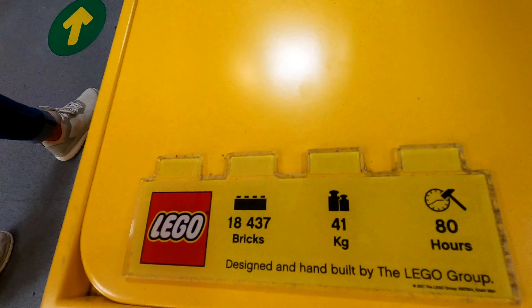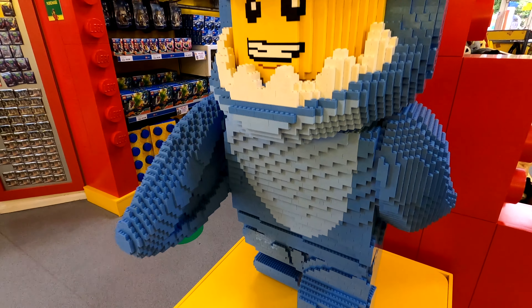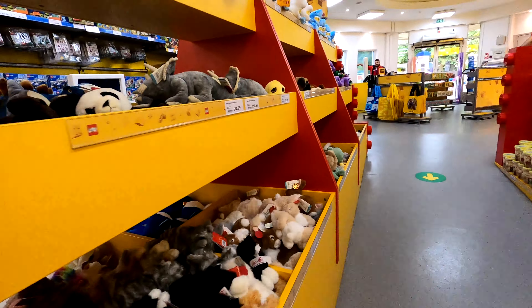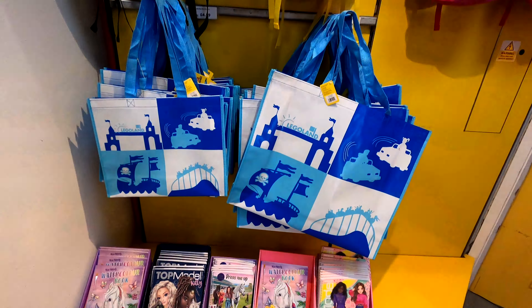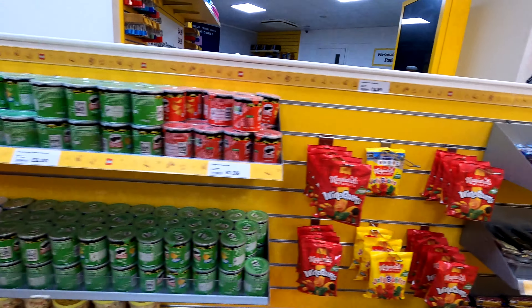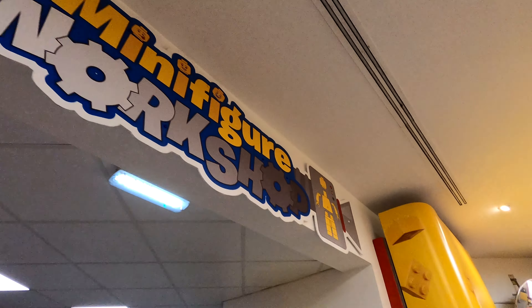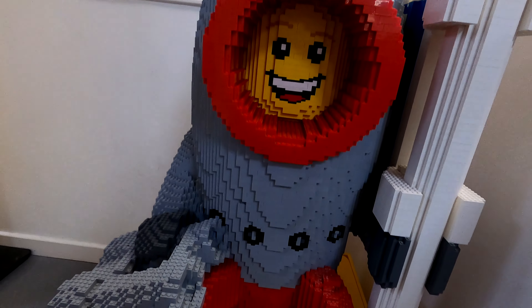What sort of layout do you prefer — solely Lego boxes, or a mix that includes t-shirts and Lego wear? This store has a good couple of models just like the big shop at the top. What I like about the Lego models is that they give you facts and information on the number of bricks and hours spent building — something you never see in a regular Lego store. The snacks here are handy because this store is right beside where they put on the main shows, so you can sit down and grab a bite to eat for 20 minutes while the show is on.